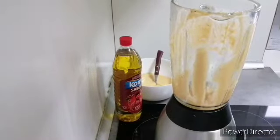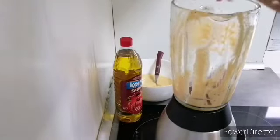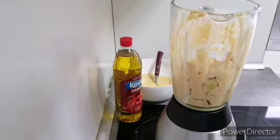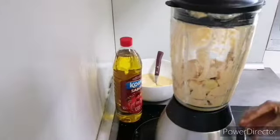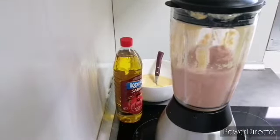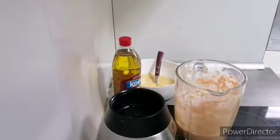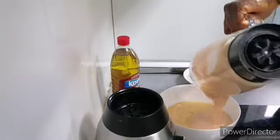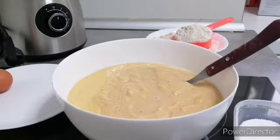So, I'm going to add the onions, ginger, and garlic. I'm going to blend it with the second batch. Then I will add water to it. So guys, we are done with the blending.